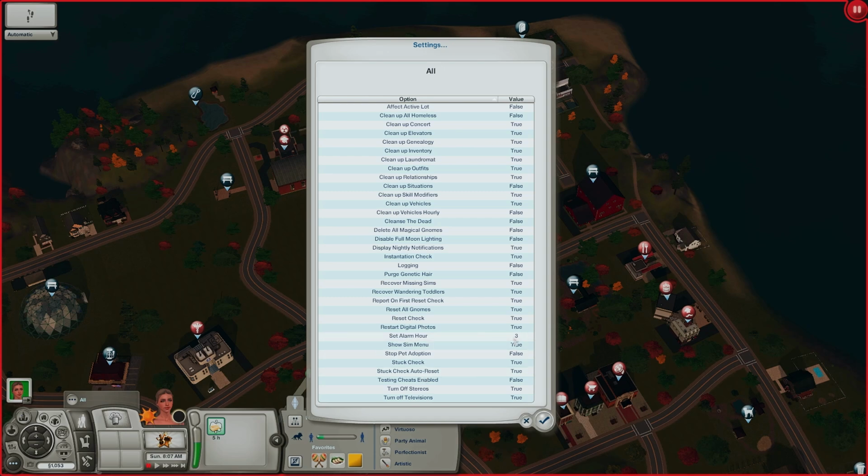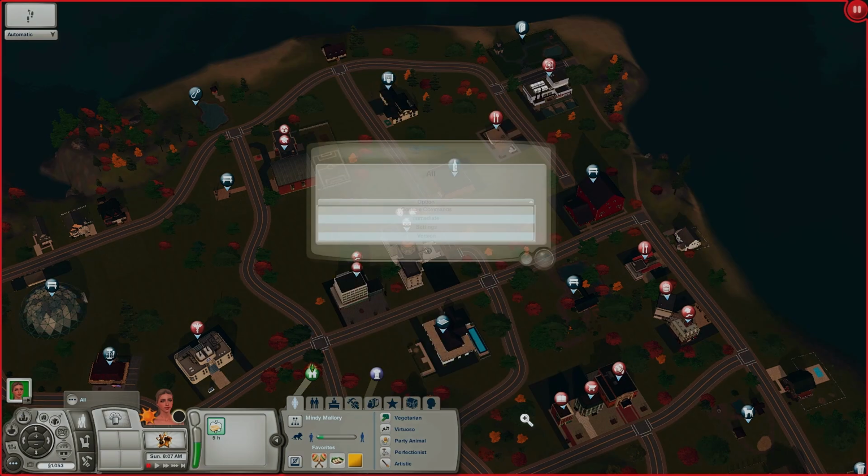And my set alarm hour is at 3. So when it's 3 a.m. in my game, it pops up with a notification in the right corner saying something like vehicles that they got rid of, like 20 or something. So that helps clean the game, and this does a lot to help your game stay smooth.